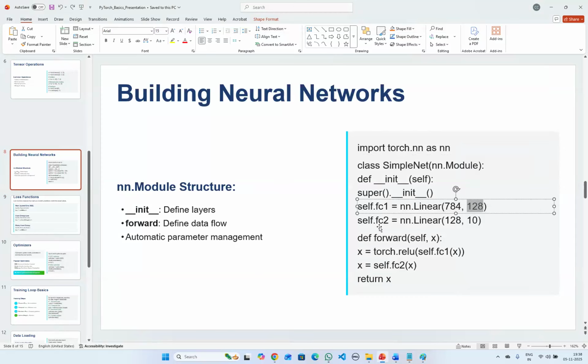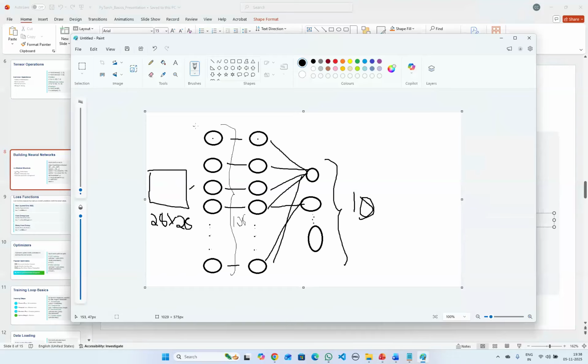Coming into the second layer, 128 inputs once again, and the output has to be 10. So we are defining that. This is the neural network model which we designed, from here to here.